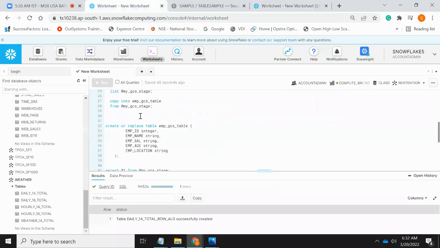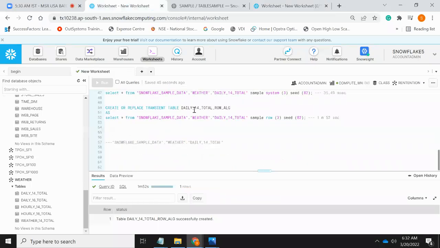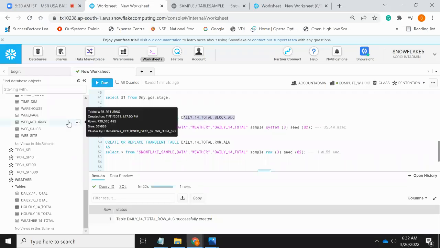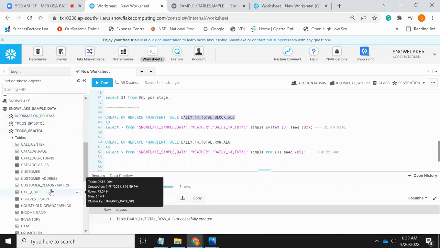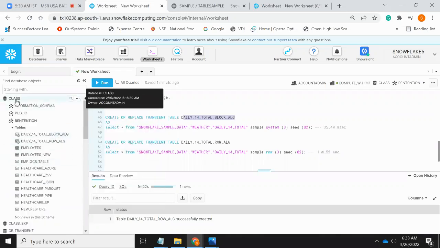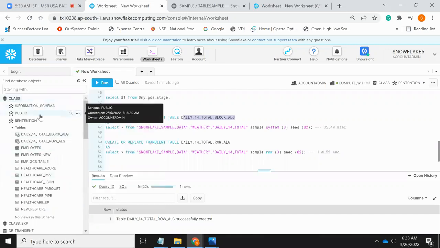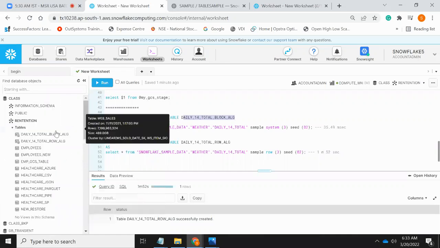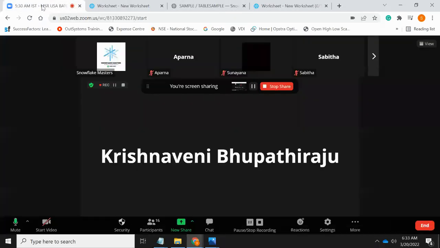What we have done here is we created a new table from the shared data. This is shared data, right? But what we have done here is we created a new table in our database. From here we have created these new tables. This is available in our class database. Where do we pick this from? From the shared database. This is the option.